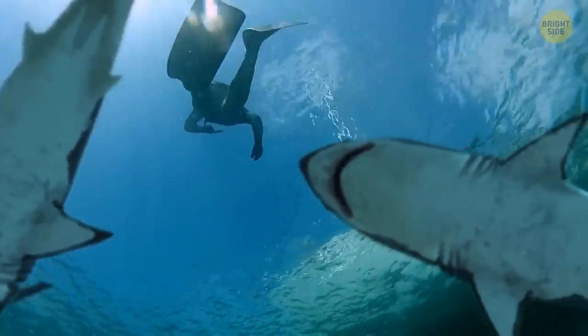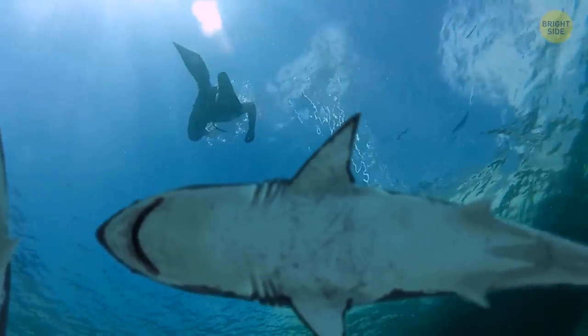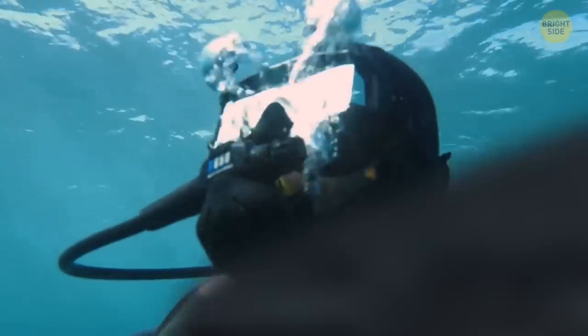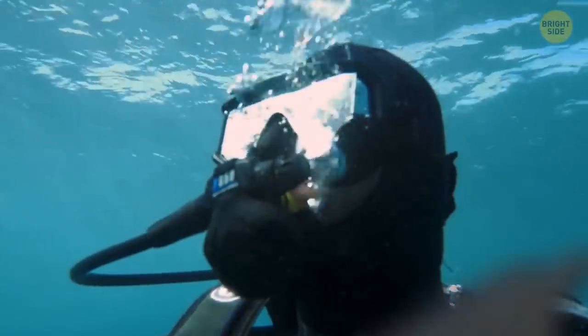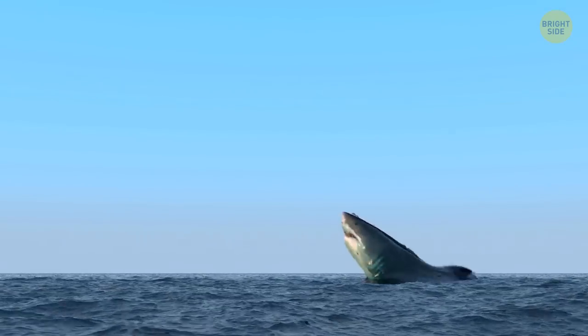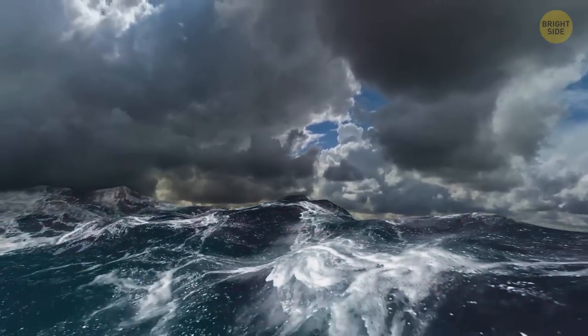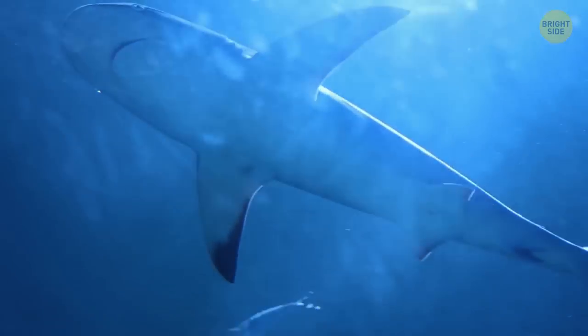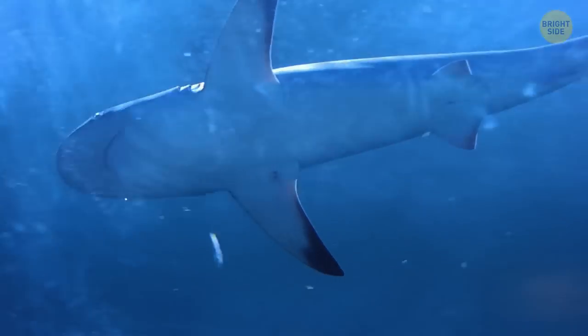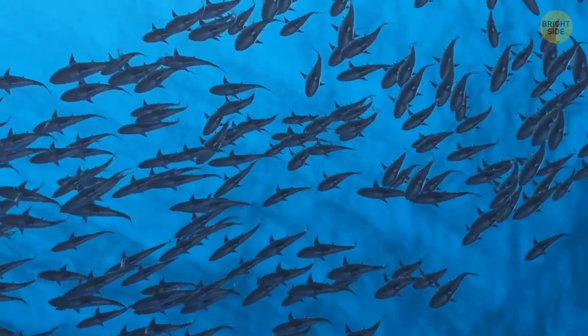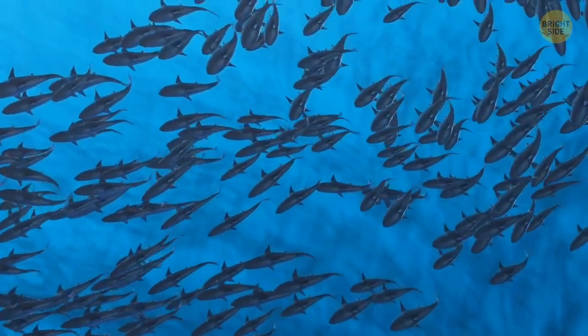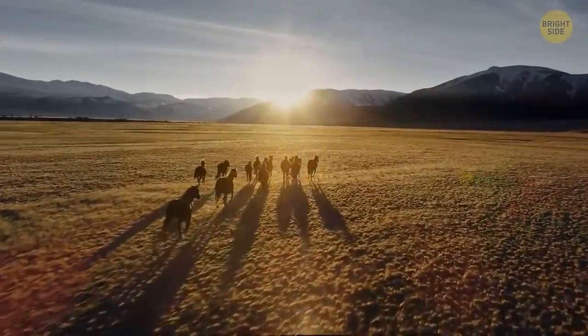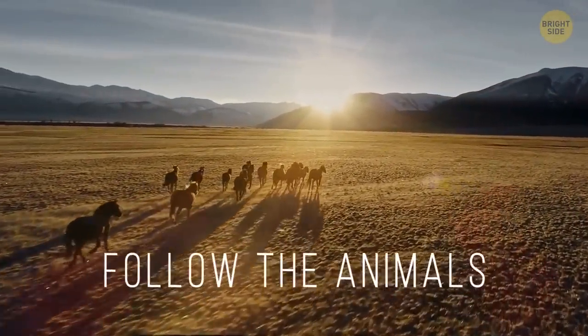If you find yourself in the ocean and see a group of sharks swimming, okay, this scenario doesn't sound good either way. Well, the good news is they're not necessarily coming for you. The bad news? The sharks might be trying to escape from a huge tropical storm or even a hurricane. Sharks can sense these things. So when nature gets angry, they group together and swim deep under the surface to get to safety. You probably shouldn't follow them. Good luck! The golden rule since ancient times: follow the animals.